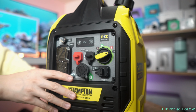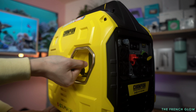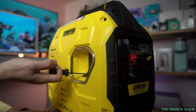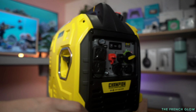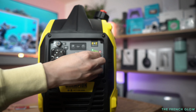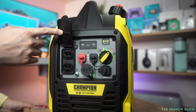You're going to pull this, and this is the cord. You pull it once or twice for gasoline, maybe 3 to 5 times to prime the engine if you're using propane, because the propane will have an additional step. Now you're going to put this on the fuel that you're looking for. If I'm running gasoline, I can put it on gasoline, and this is going to be running, and now I can plug in whatever I want because this is going to be operational.